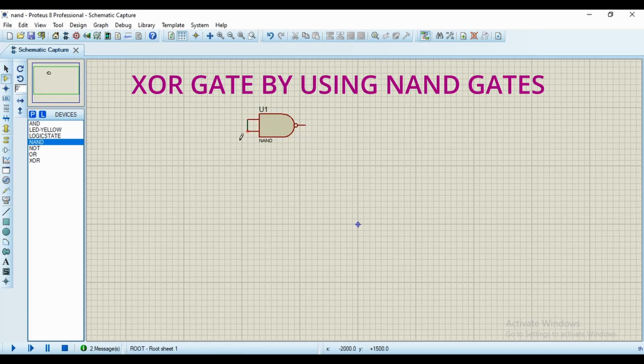After that, we will design an XOR gate using NAND gates.